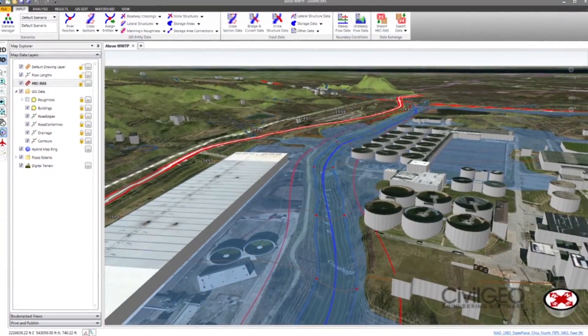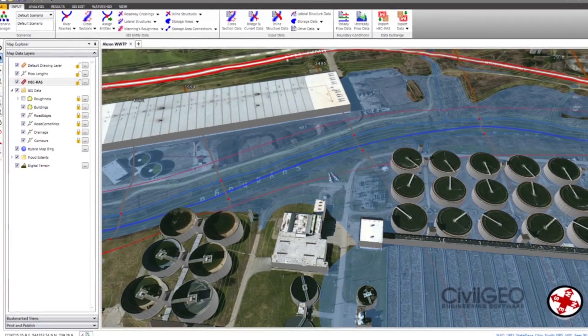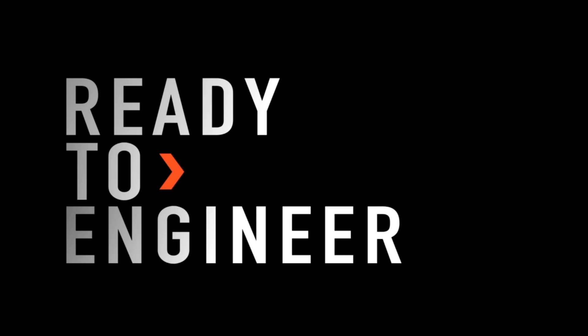This thing is all contained. Everything is done simultaneously. All I have to do is run it, bring it in, see the results, and pass them on to my client. The faster my results are to the client, the faster he can move forward with his project and make decisions — making his life easier and making me look like a genius.